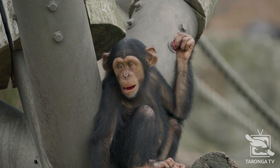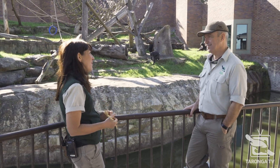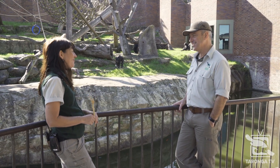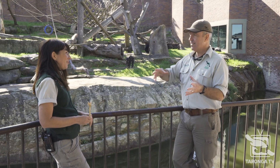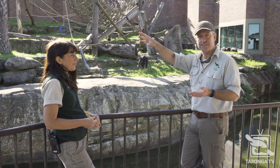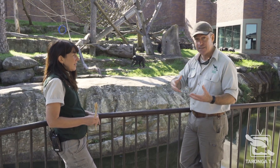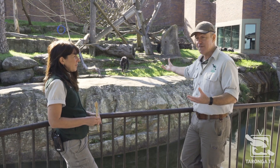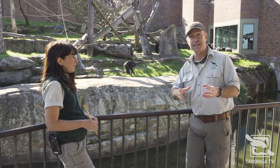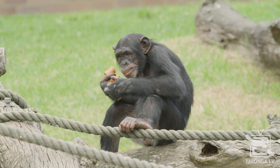I think there's a story where the keepers tried to teach them to use a rock and anvil. The keepers showed the chimpanzees how to crack open macadamia nuts inside the night house, and that happened over a period of days. They thought the chimps had got the hang of it, and then during the keeper talk they threw out the macadamia nuts — and the chimps gathered all the nuts up and took them back into the night house for the keepers to open for them.